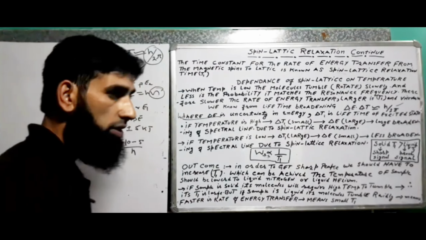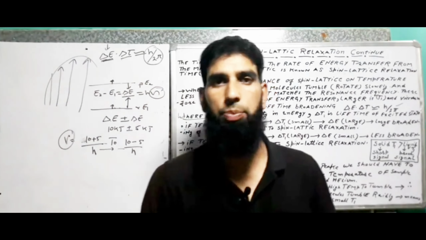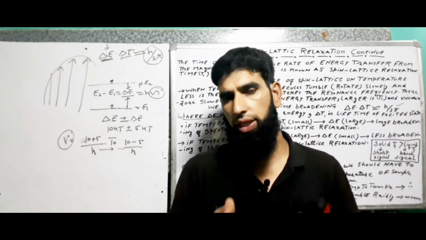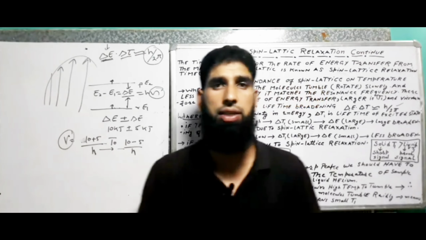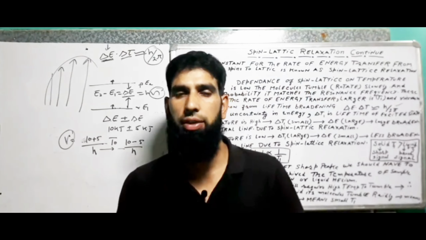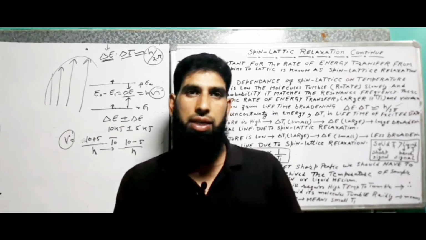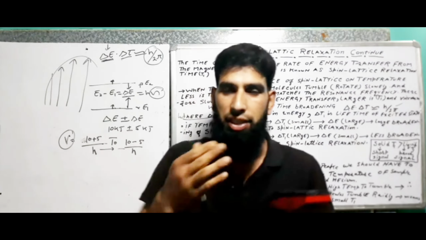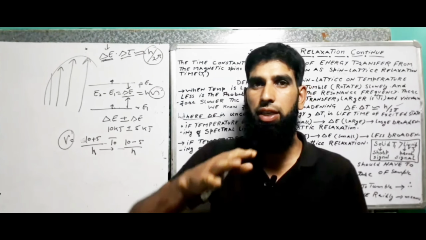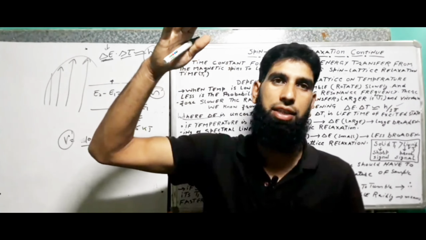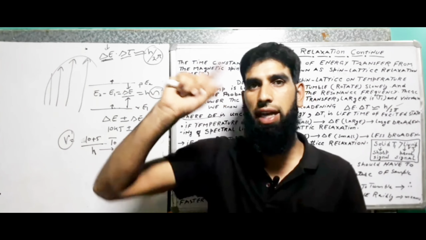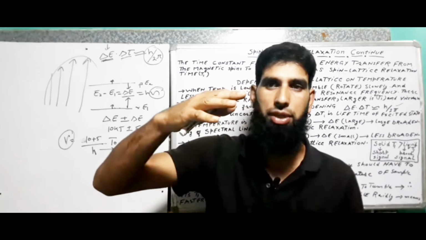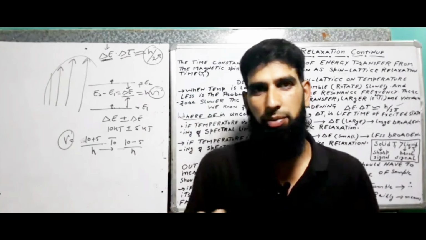Now, what is the outcome of this topic? If we pose a question to you: suppose we want a sharp peak, how do we get a sharp peak? There is a logic. Simple fundamental: if we want a sharp peak of a sample, we have to decrease the temperature. When we decrease the temperature, the spin state spends a large time in the excited state, and the spin-lattice relaxation time becomes large. When the time becomes large, delta E, the uncertainty in the energy, becomes small. Then a smaller number of frequencies is absorbed, and we get a sharp peak, definitely.